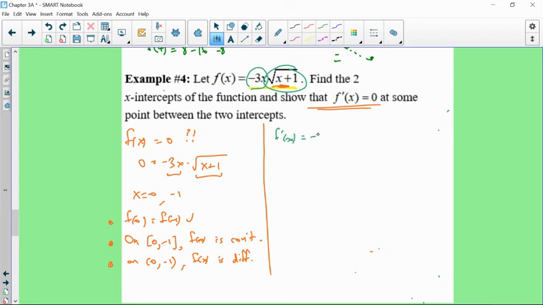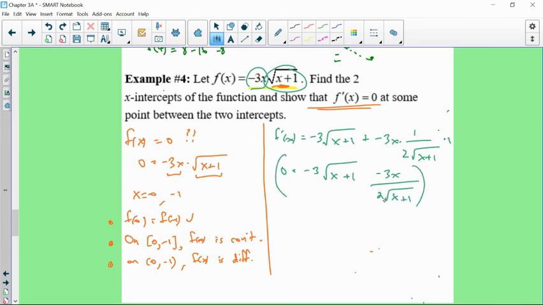Derivative, product rule: leave the square root alone, and then leave the negative 3x alone. The derivative of the square root is 1 over 2 of those roots, chain rule times a 1, but again, not really noticeable here. Set it equal to 0. And just like the last two times we solved this sort of problem, I think multiplying by this denominator is a smart thing to do.